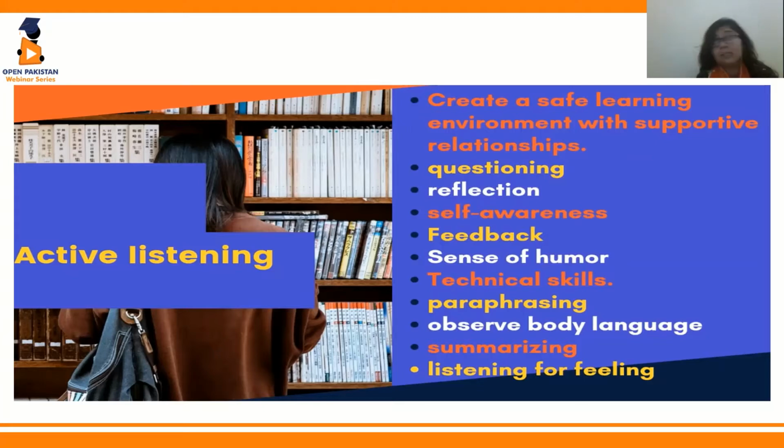You must know that this era is quite different from the previous era; it is the technological era. So we must know the technology. We must have technological skills. Our learners these days love technology. So you can use different technology like movies, songs, or some gaming techniques. These are different techniques you can use for active listening.